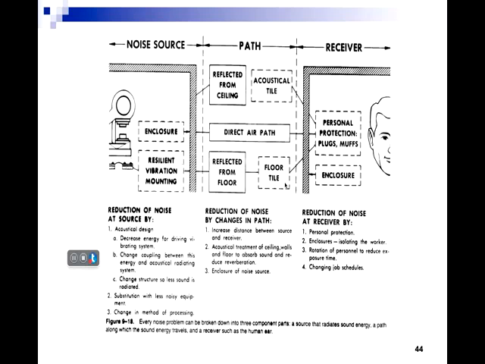And then there are things we can do to the receiver. One of the things we can do to the receiver is put the receiver in an enclosed booth so that the sound is not going to reach them. If you can't do that by isolating the receiver or the worker in some type of an enclosure, you may be able to rotate them to reduce exposure time by changing job schedules or something like that. But if you can't minimize exposure by that, again, the last thing we ever want to do is rely on personal protective equipment, because with reliance on personal protective equipment, the hazard's still there, and now you're relying on somebody to use it properly. So you want to try to do these other things first, and if you can't, then you'll go to the personal protective equipment.